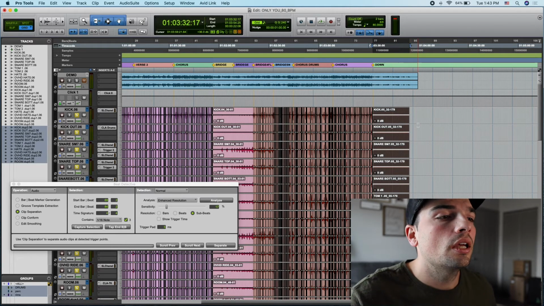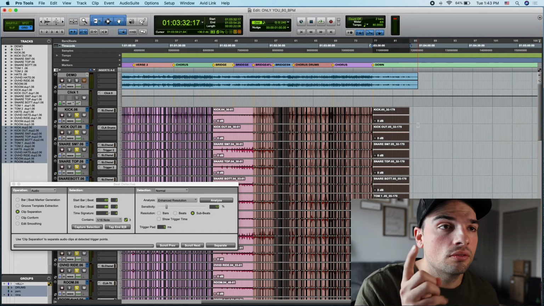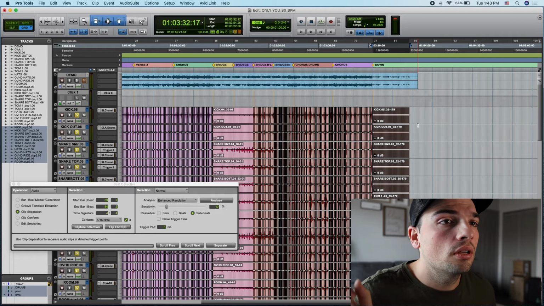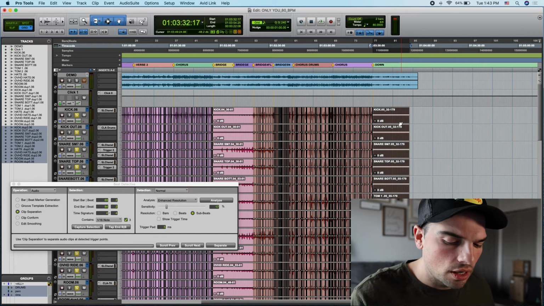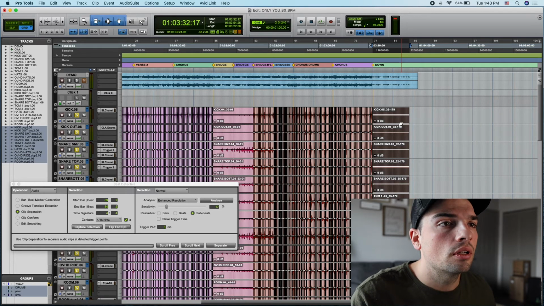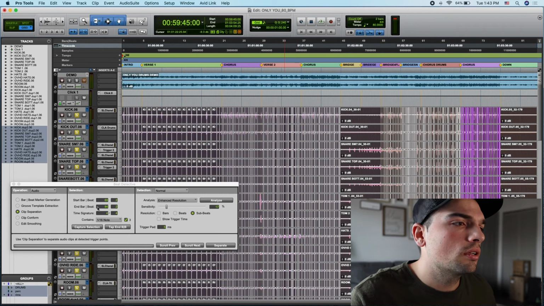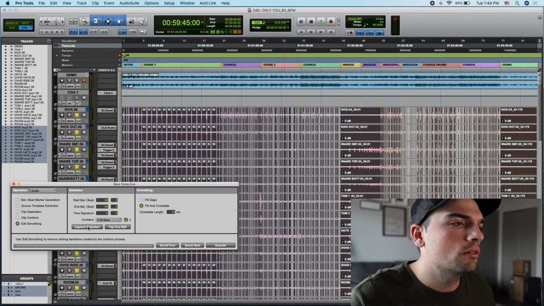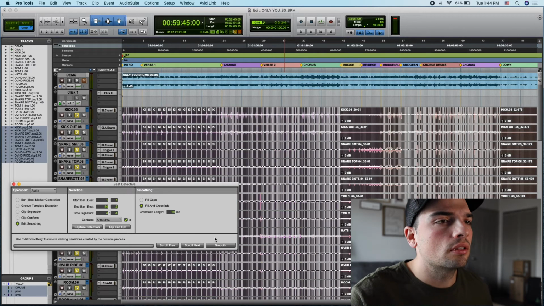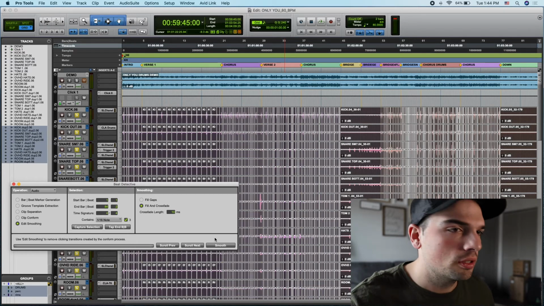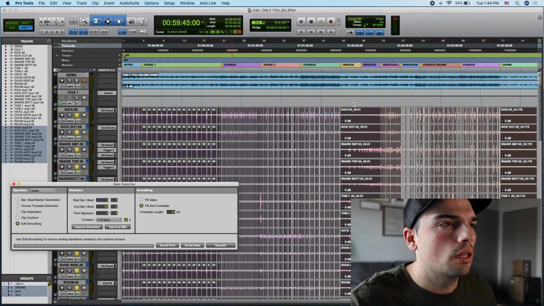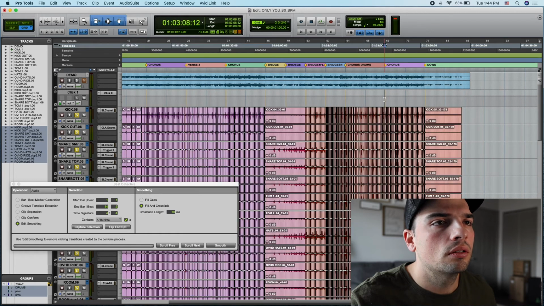So what I'm gonna do is, you do this at the very last step when everything's lined up where you want it to be. I'm going to select the entire track, and all I'm doing is just shift and enter, or shift and return, I guess, on this keyboard. That selects all of it. Go down here to edit smoothing, click that, capture section. I do a 10 millisecond crossfade length, but you can do whatever. I do fills and crossfades, just because it works better for me. And then smooth.